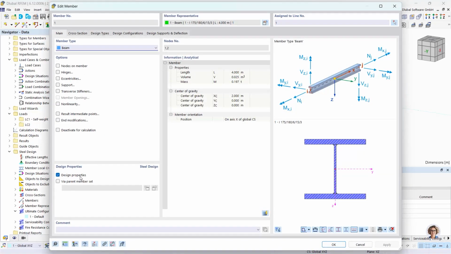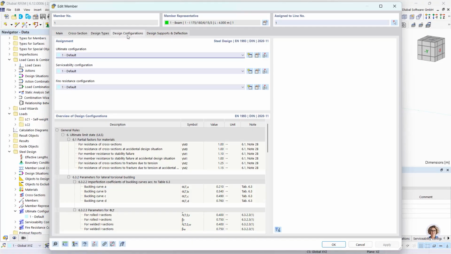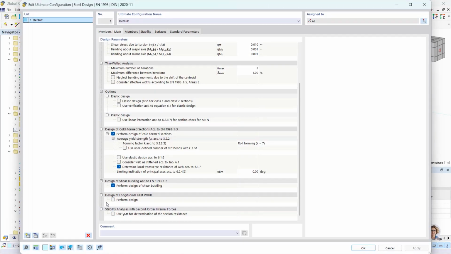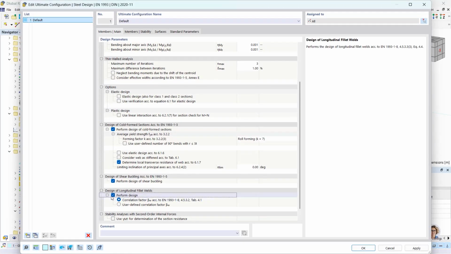Then the design properties are activated and I can find the design configuration here, and I can edit it also with that button. So, and then I have to activate the design of the longitudinal fillet welds.